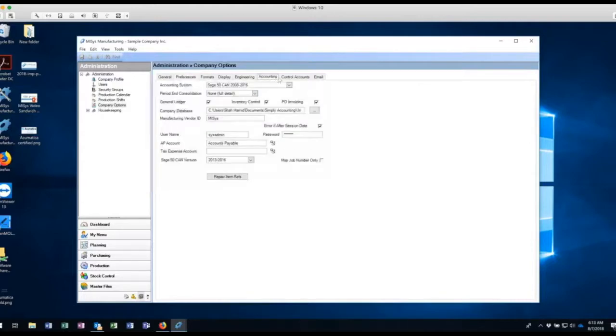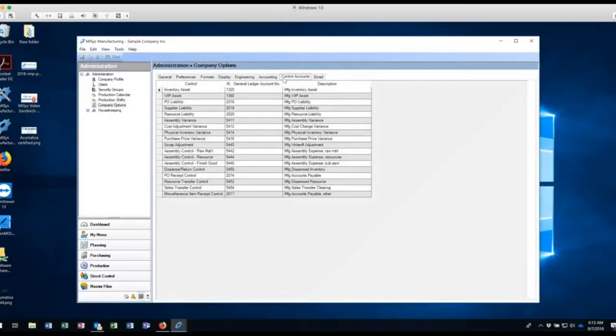Next, we're going to talk about our GL. So MISys does not have its own general ledger. It uses the general ledger of the accounting program it connects to. So what we see here is 18 accounts that MISys by default will need to post to. And these accounts here are actually accounts from my accounting program that are linked to in here. So these aren't separate accounts that MISys has. These are the same accounts that you'll find on your balance sheet income statement on your accounting program, and they're linked here. So what does MISys do?